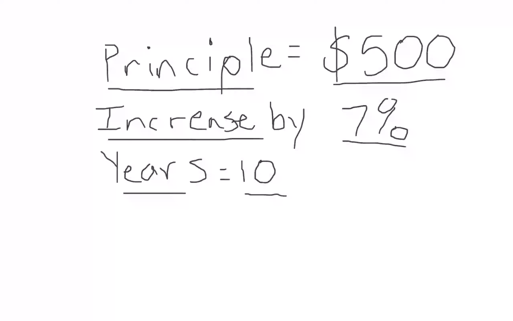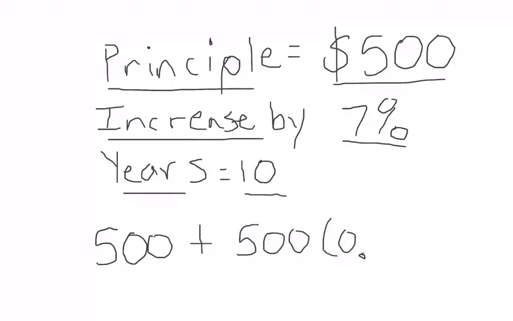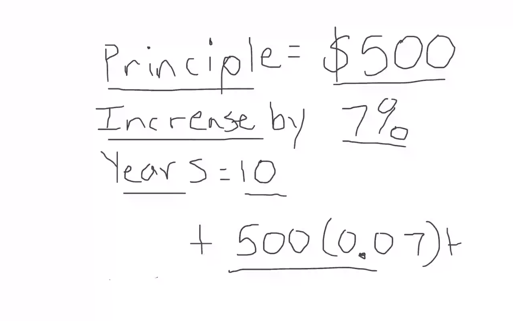So if you think about it, we can say, okay, in the first year, we would make $500 plus whatever 500 times 7% would be, and 7% would be 0.07. Now the issue is, I'm going to have to repeatedly do that over and over again 10 times. And that would take a little bit to say, okay, we add this, we do that, next year I add that, again, 500 times 0.07 and that whole amount. So that takes a little bit too long. So there's a better way that we can write through this.